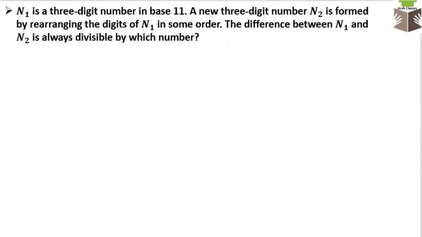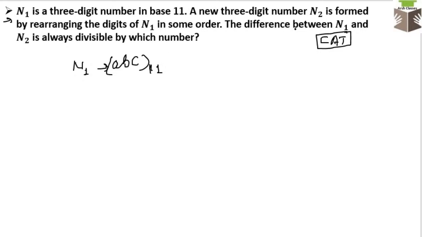Moving to the next question. Very good questions, guys. You can expect these types of questions in the actual CAT exam, I must tell you. The question is: n1 is a 3-digit number, and let us say it is written in base 11, not in base 10. This is written in base 11.